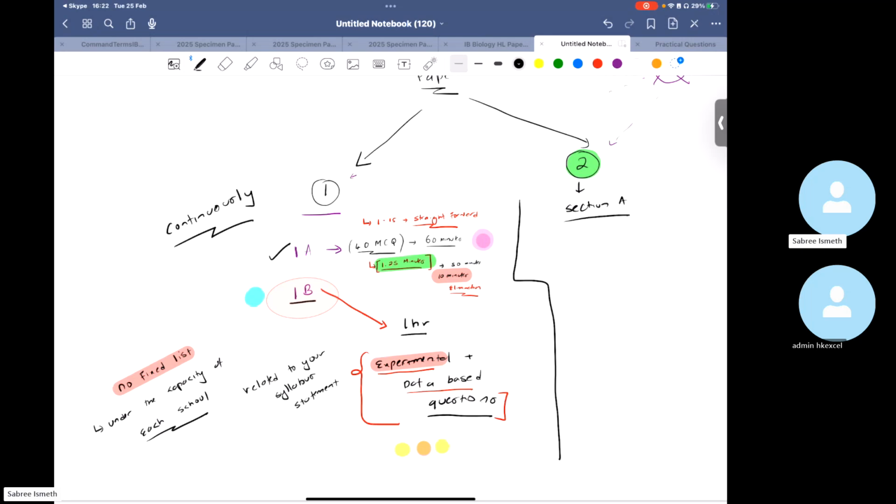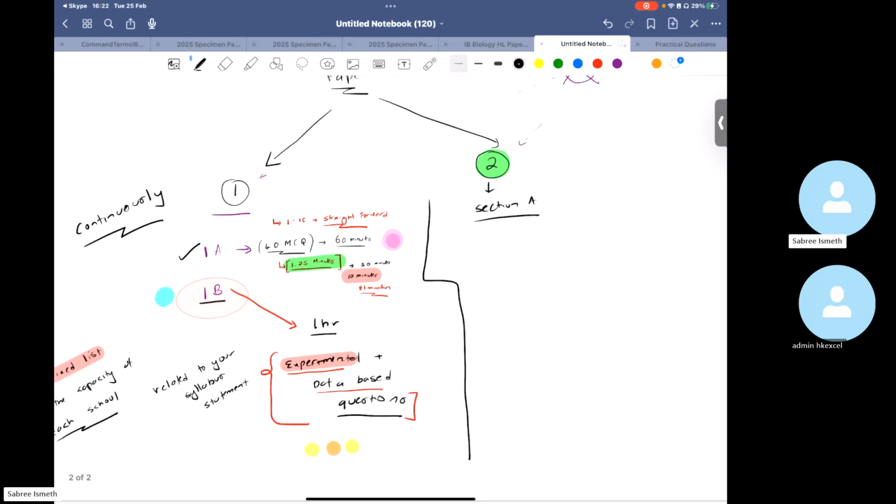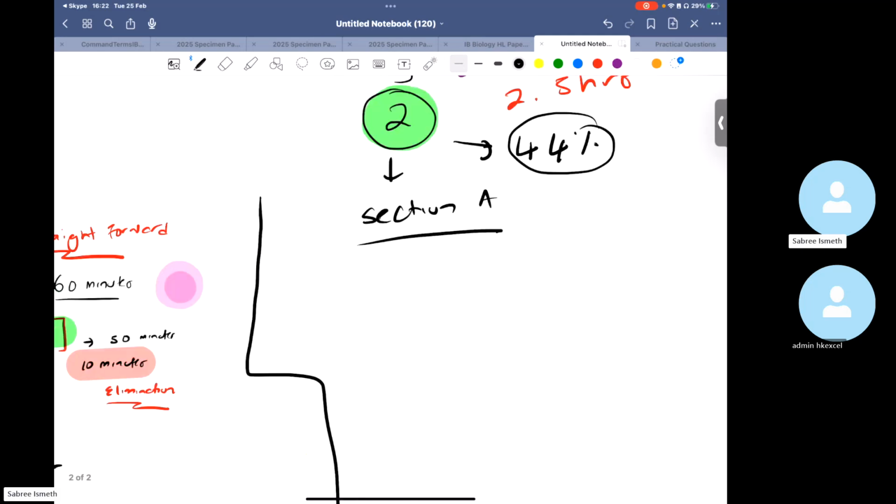Next, I'm going to look at paper 2, which is actually the bigger paper, because in terms of percentages, IB paper 1 fits about 36% of your grade. Paper 1 is 2 hours in total, whereas paper 2 is 2.5 hours, and it gives us a grade equivalent of 44%. Both these papers together accumulate 80%, and 20%, of course, as we know, is the IA, the internal investigation, which is long submitted.